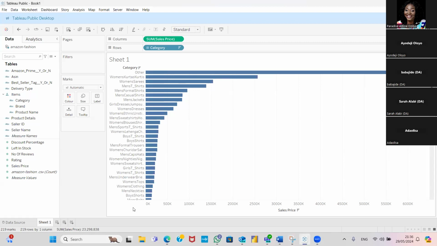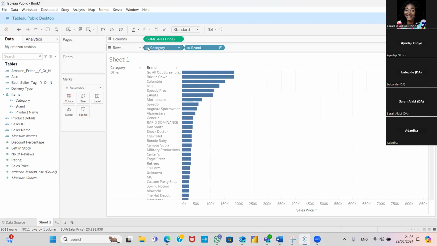So if you click the plus sign in front of category, you see it has brought out the different brands, right?